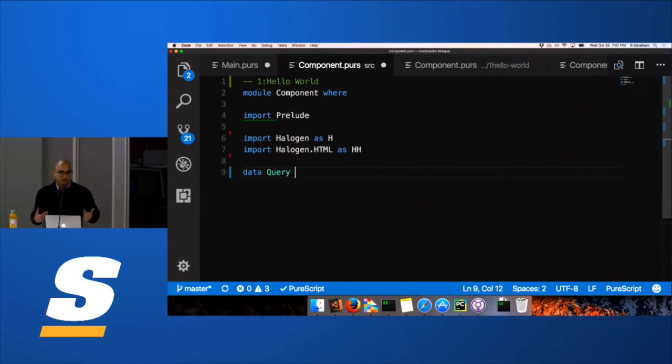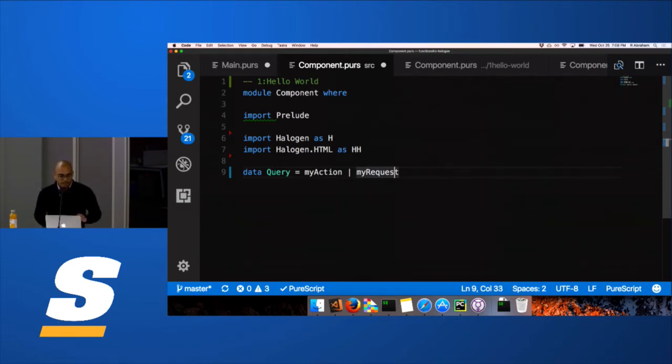So action will just ask a child to change state. A request is mostly for querying the child for values, but at the same time, it can also change state if required. This action and request concept is subsumed or contained in this concept called query. Maybe operations would be a better word, but right now they call it query. So I would write, hey, my component uses some action and some request, and both together are contained in this concept, query.